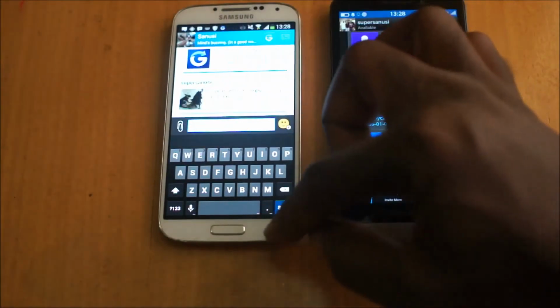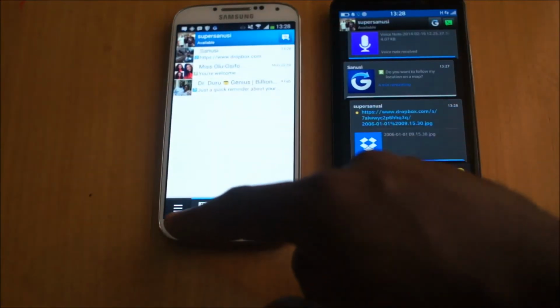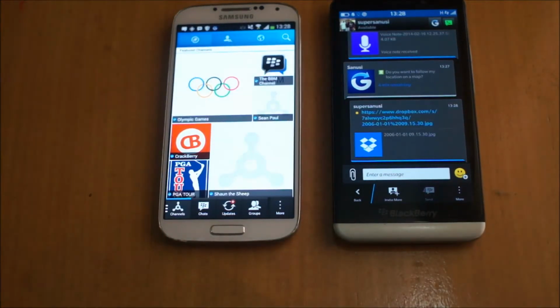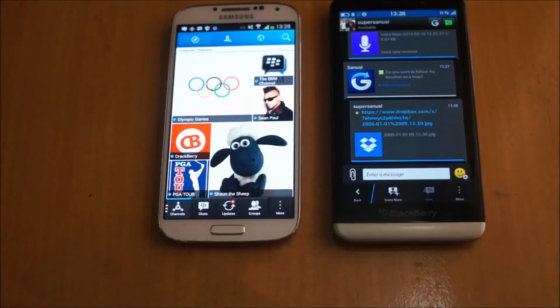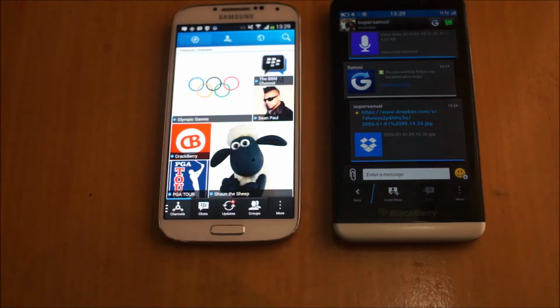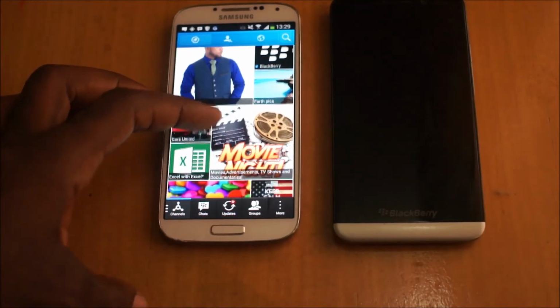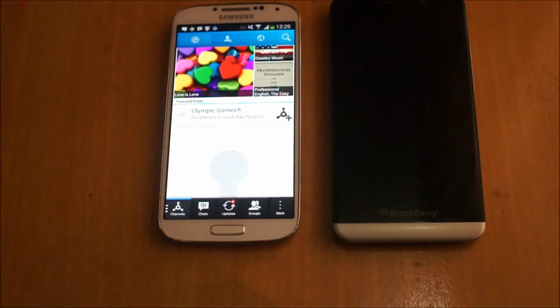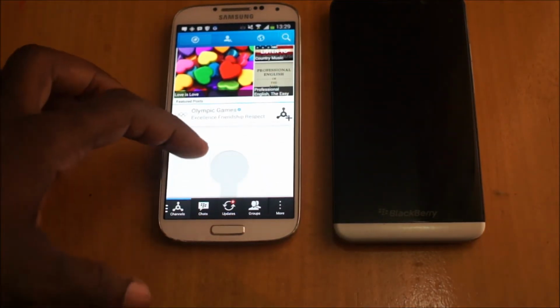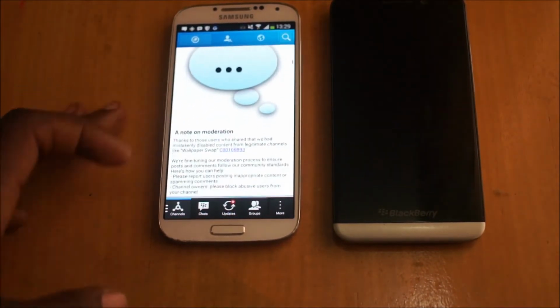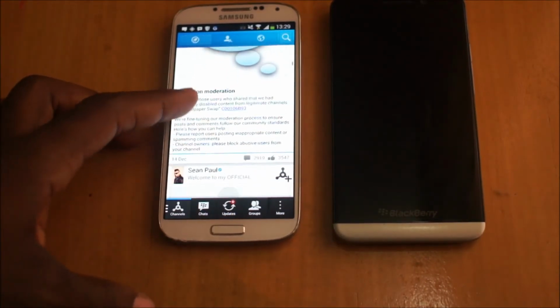Now, outside the space, you also have a new feature that's come to BBM, which is channels. It's hard to explain channels, but the easiest way would be to think of something between a blog and Twitter. You open your channel, and people can search for it or join it, and when they join it, they can read whatever you're posting and comment, just the same way you would on a blog. It's microblogging, actually, restricted to 400 characters, unlike Twitter's 140.